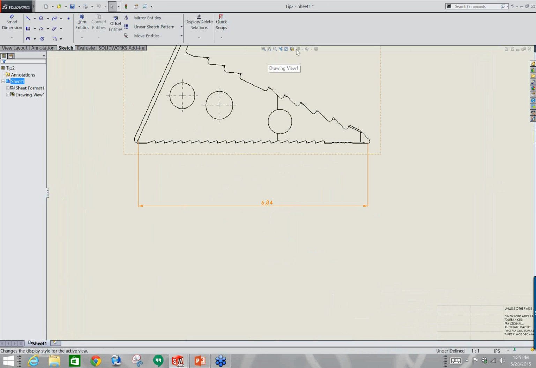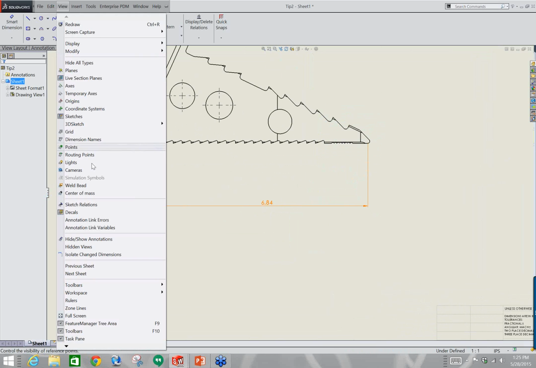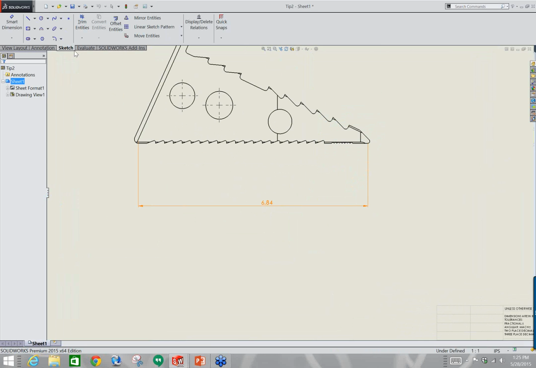You can actually also choose to see the changed dimensions. It is under, actually, sorry, it's under that particular view. You can choose to isolate the changed dimensions, which basically says that if there are multiple dimensions on your drawing, you can come in here and say, I want to isolate them so that only the ones that are changed show up. Now in this case, obviously, I didn't put any other dimensions on there just to illustrate that. But if you did, you'd get this.